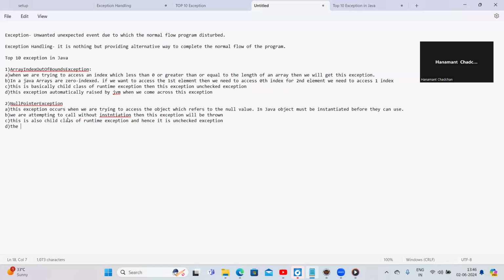The JVM will automatically raise this exception when we are trying to perform operations on null.